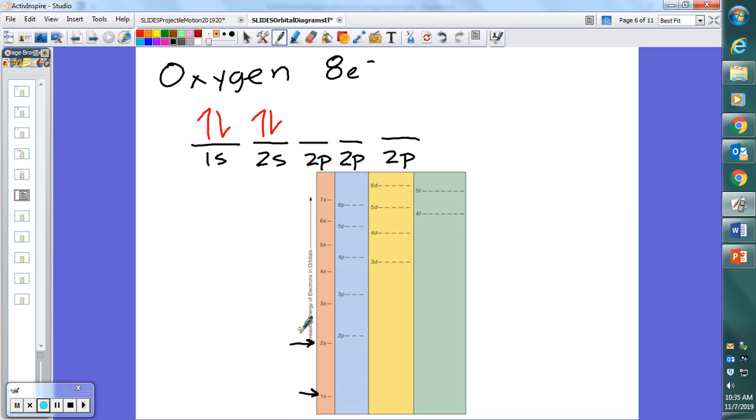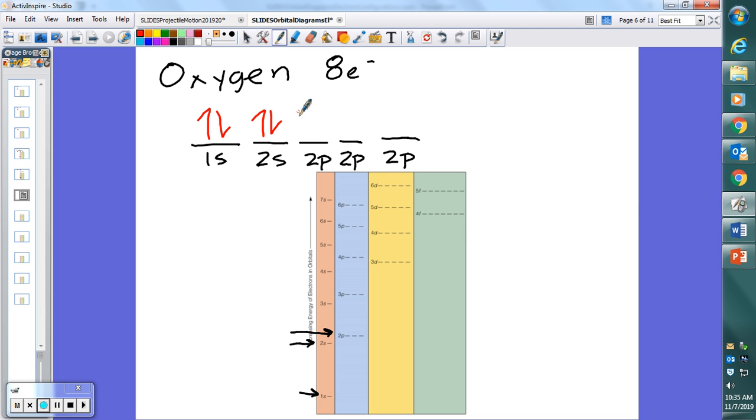But then the next ones we come across are the 2p orbitals. We talked about the idea that there are 3 orbitals that are labeled as 2p, one on the x-axis, one on the y-axis, one on the z-axis. But right at the end of class yesterday, we introduced Hund's rule. And Hund's rule says that if we have orbitals that are evenly spaced out energy-wise, electrons will try to spread themselves out as evenly as possible within those orbitals. So if we're going to be consistent with Hund's rule, this is how we would draw it, although like I said, there's no way that I would be able to tell on a test whether you were doing this or not.